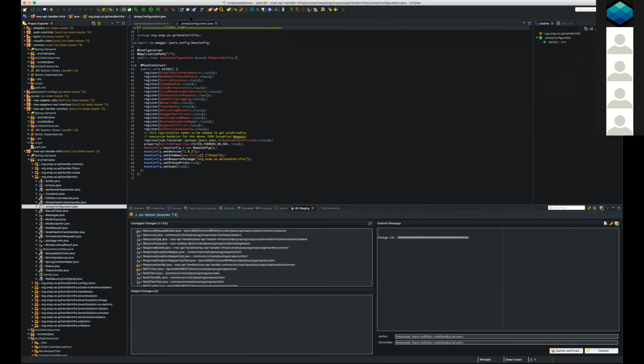We had to do this one first, and we chose Jersey, and then we went to the other ones and realized we had to support JAX-WS as well, and CXF was a lot easier to do that in. But here are your endpoints that are registered to the container.